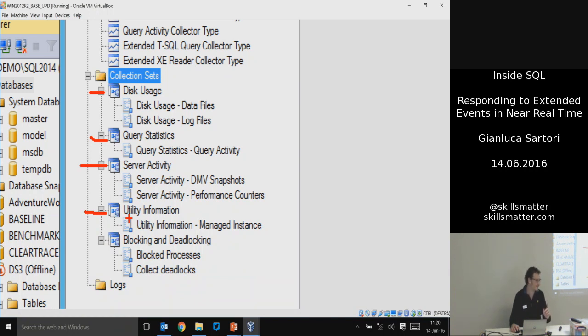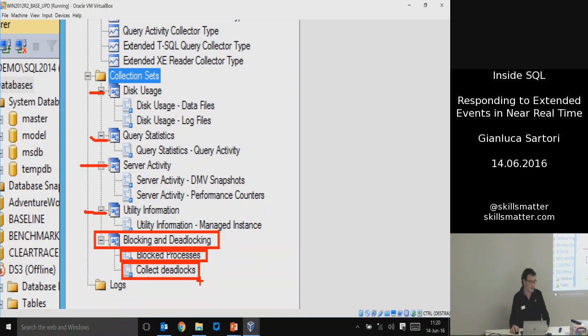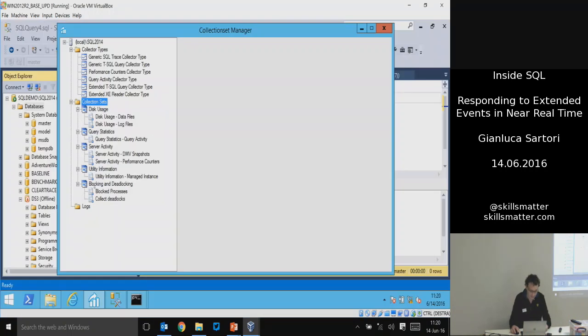One. That's one more than last time I asked. And then we have a special collection set here for monitoring blocking and deadlocking, and it captures blocked processes and deadlocks using the streaming API. Let's have a look at how it works.